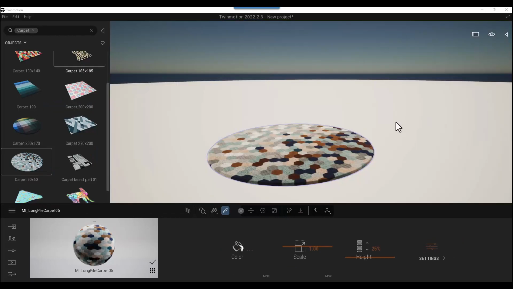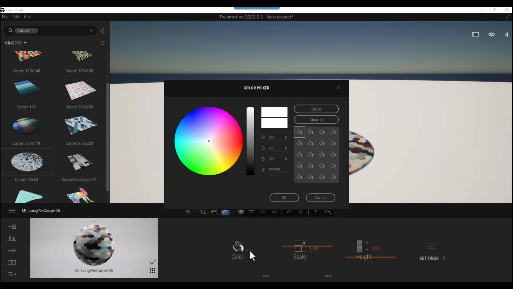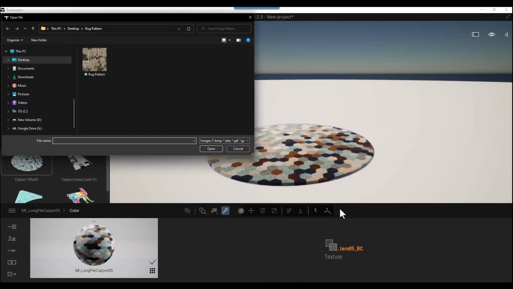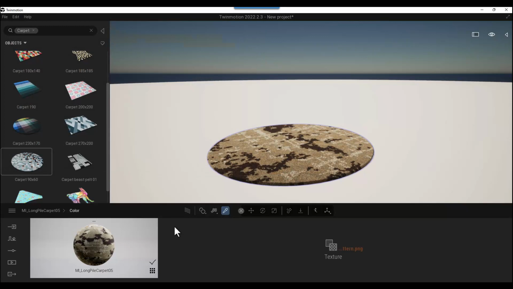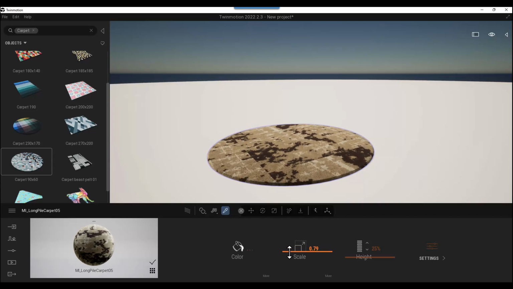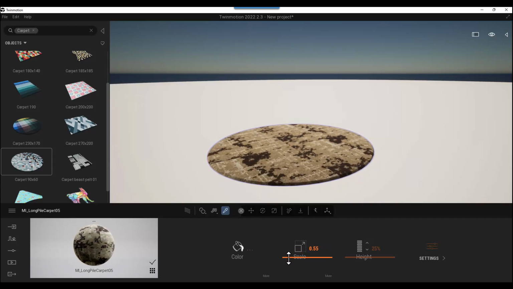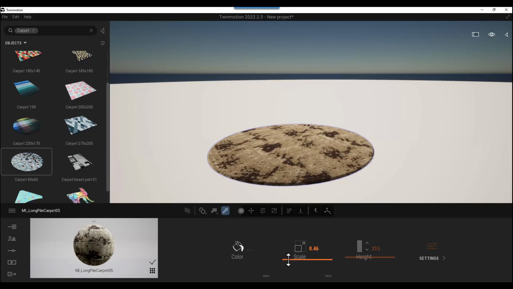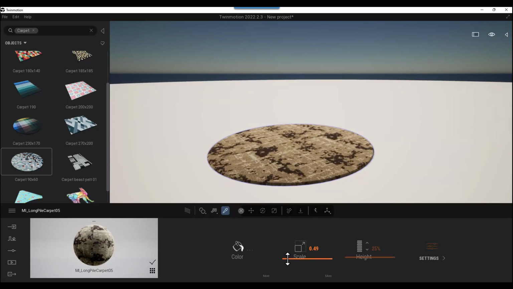I went to a manufacturer's rug website and downloaded a JPEG of the pattern I wanted to apply. Using the eyedropper, grab the pattern that's already applied to the rug in your drawing. Then select More. This is where we're going to load the JPEG that we downloaded. Locate your image, select Open, and just as easy as that, you have your own custom rug. If you need, you can also adjust the scale. I caution you on this as patterns with repeats might not look quite right scaled down, especially on a round object. But this same method can be used for COMs or COLs on any object.